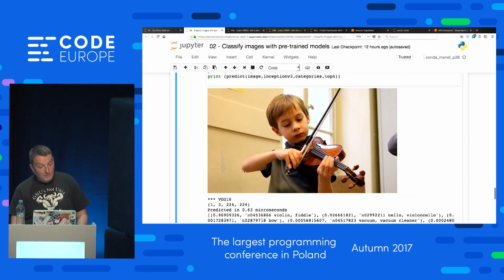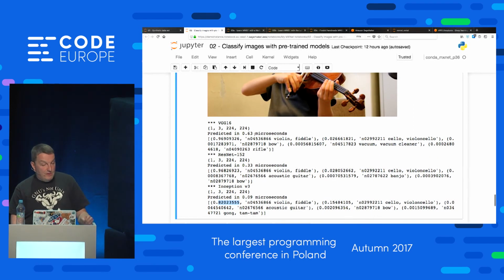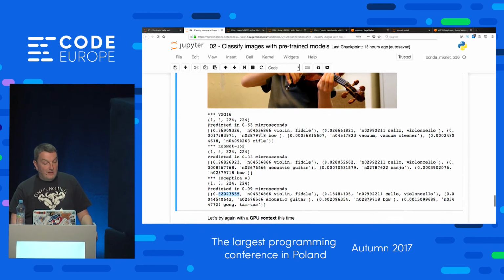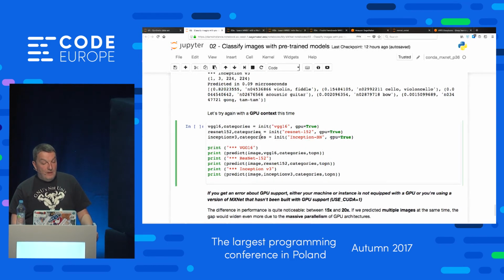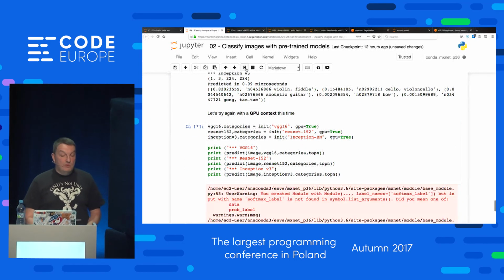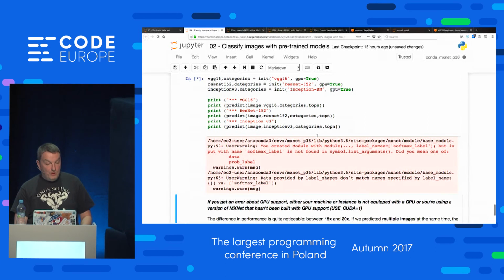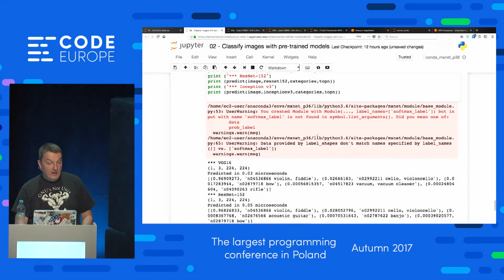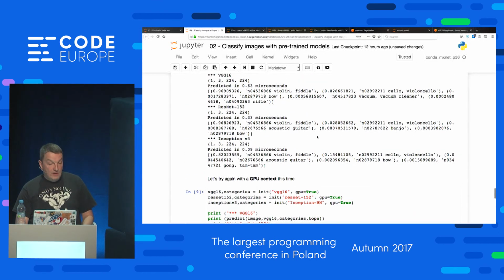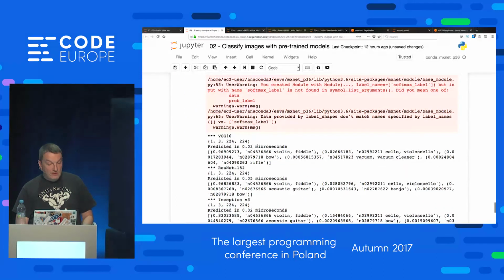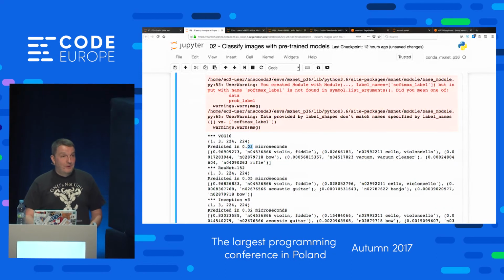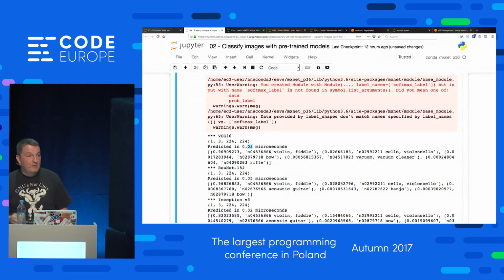Okay, it's quite fast here. I'm running on the CPU. It's okay, I guess, less than a microsecond. But now let's try it on the GPU, right? And it's as easy as saying, please do it on the GPU. So I have to load my models again, and you can see the time difference here. Right? We go from 0.63 microseconds to 0.03, right? So it's about 20 times faster.